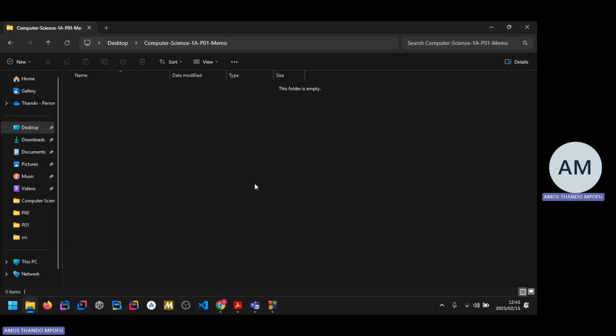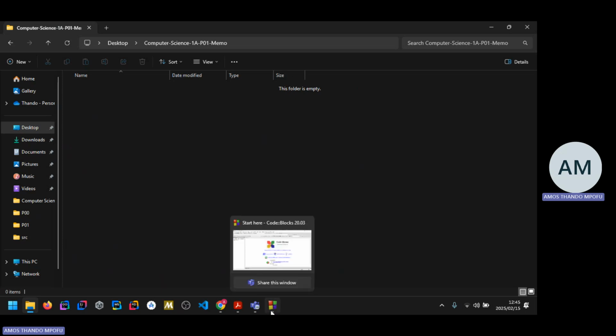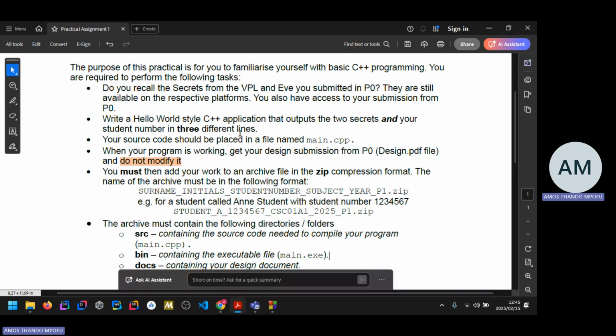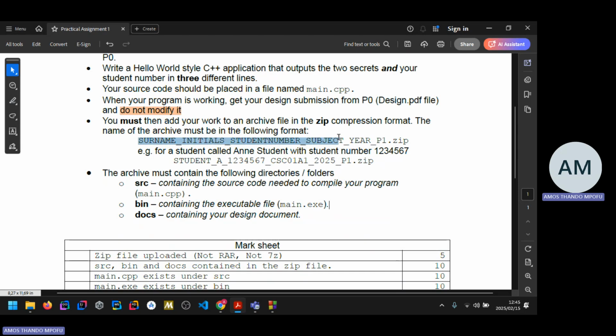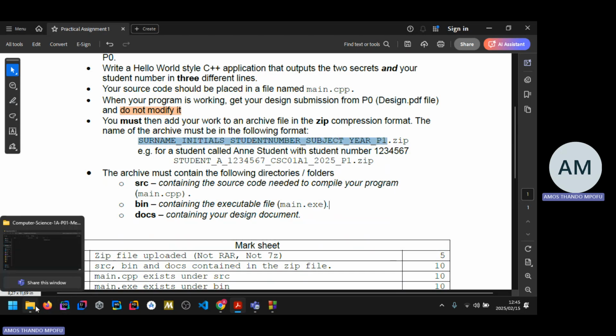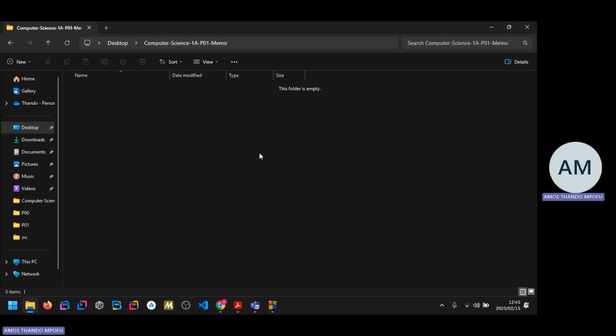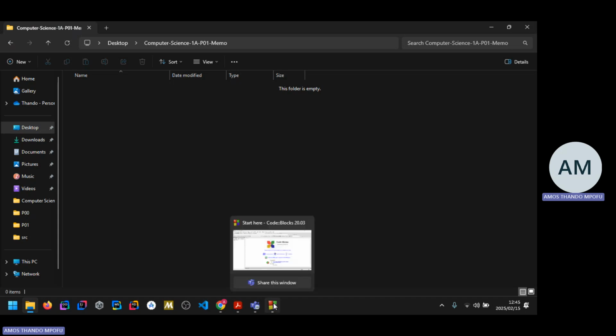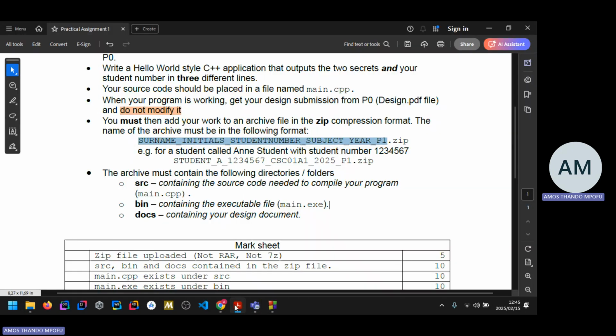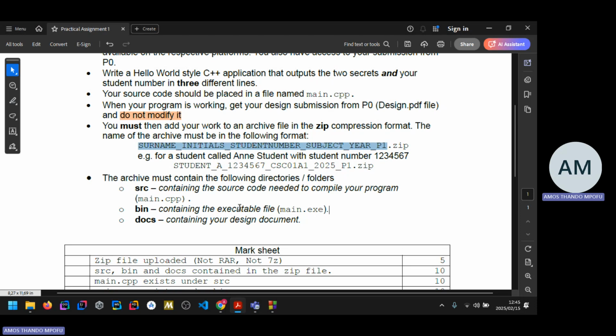Then within this folder, remember yours, you're going to name it with your student number. So you're going to name your folder this way. This is the structure for you. Mine, I'm not a student, I don't have to do all of that. You're a student, so you have to follow those instructions.